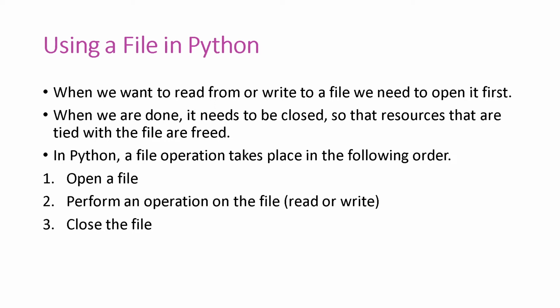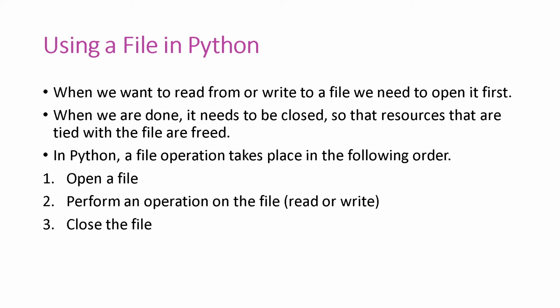So first we have to open them up, and then we can do what we want to do, whether it's read or write or whatever. Then when we're done, we close it up so that the resources tied to the file are freed up. But that file is still saved in non-volatile memory, so all the data stored inside that file is still there and can be reopened and reused at any given time. That's the great part about using files.